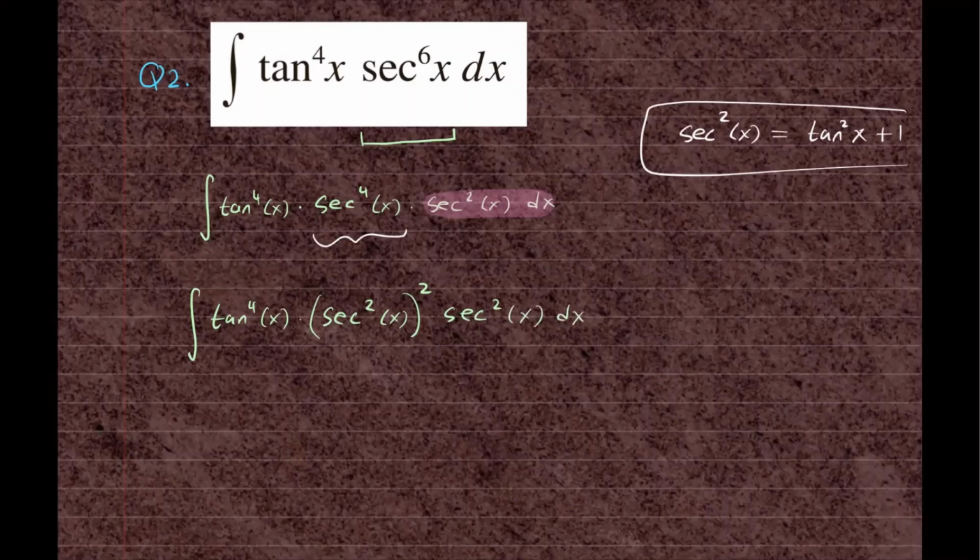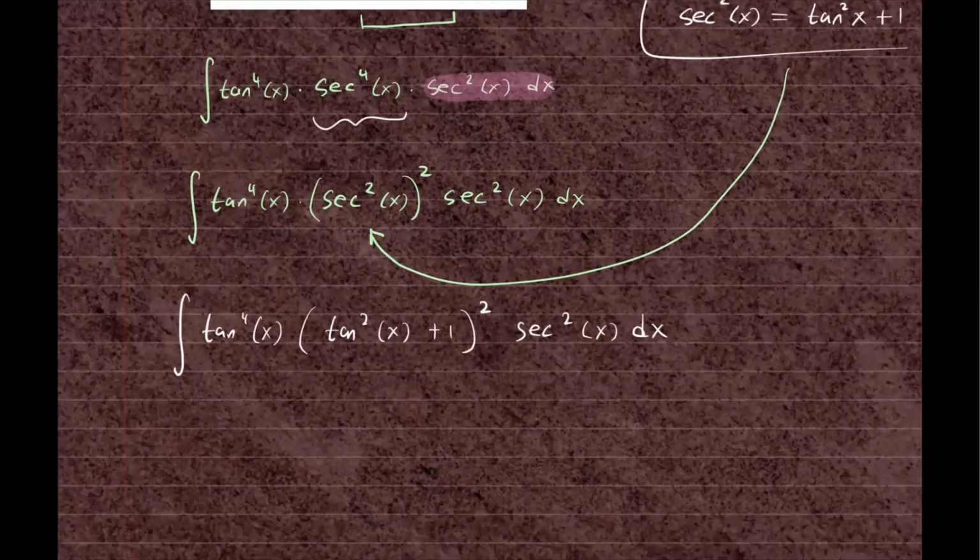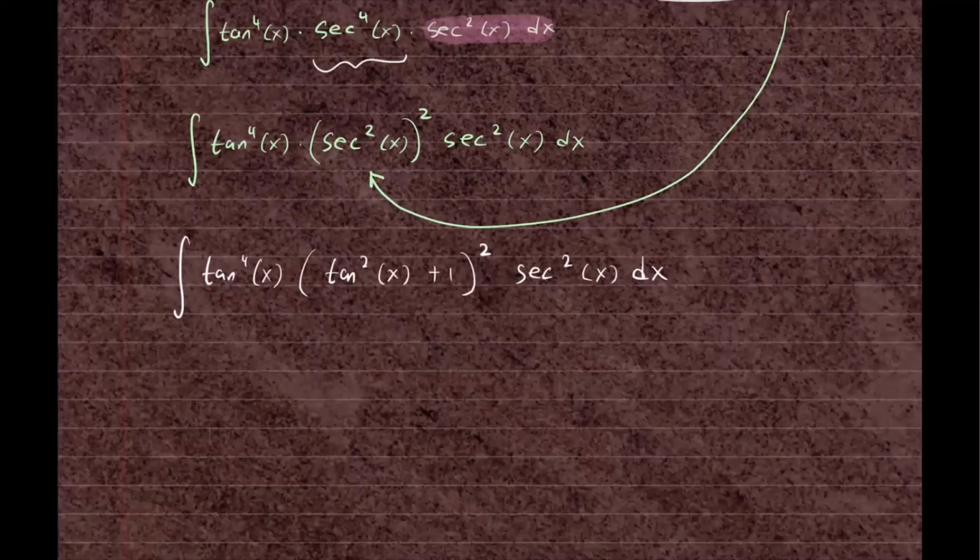All right, so now I'm going to replace this identity right in here so that I have everything in terms of tangent. And we're still reserving that one factor of secant for last. So keep rewriting. You have tangent to the 4th of x, then here I have tangent square of x plus 1, all over square, and this is secant square of x dx. All right, now we're ready to go with our substitution. We've been playing around so that it works, and now you'll see that this works really nicely.